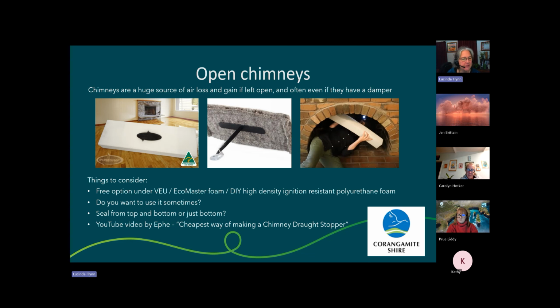So, the other thing is, if you're never going to use it again, it's also worth sealing it from the top, because they are such a massive pool of air that it's important to seal both sides if you can. Also, you don't want things falling in there. So usually a chimney sweep, if you've got any chimney sweeps in the area, will do that job and seal them from the top.